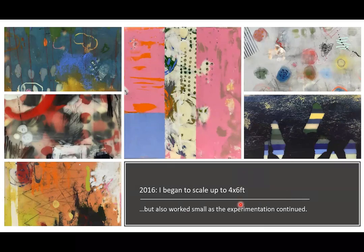In 2016 I began to scale up to four by six feet. The paintings get rather heavy, but I also continue to work small — six by six, twelve by twelve, various sizes. Small work and big work are equally important to me. I don't want to become too comfortable with one size because small work can teach you an awful lot. You have to train your brain to look at composition as composition and not worry about the scale.